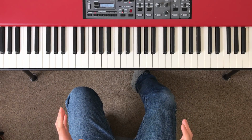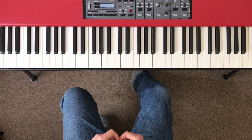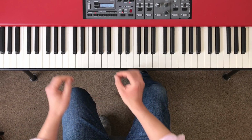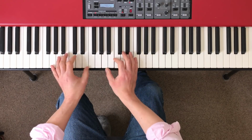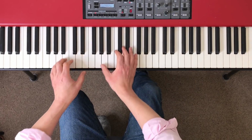So watch that over a few times, look carefully at what I was doing, then head to the piano and try this stuff for yourself. Remember not to run before you can walk. Get the basic patterns and movements under your fingers first, yeah? But once you have, keep pushing yourself into more difficult territory.